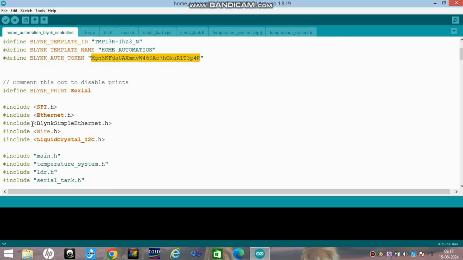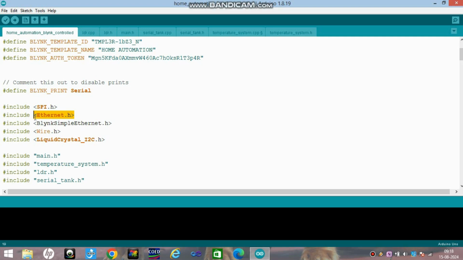These are the inclusions of the library files. SPI.h, serial peripheral interface, is a header or library file. Ethernet.h is another library file, included here for the Ethernet board.